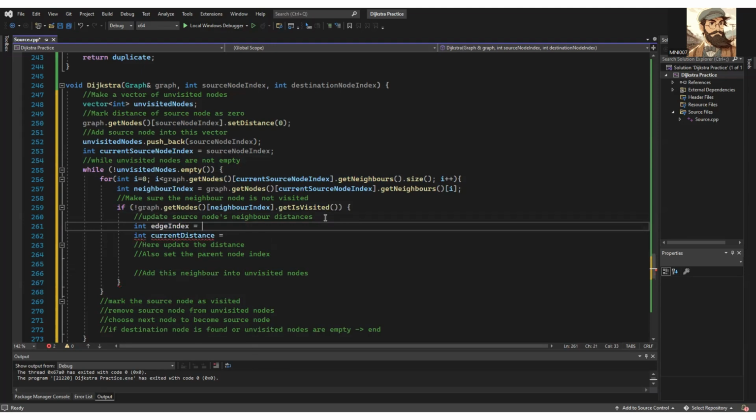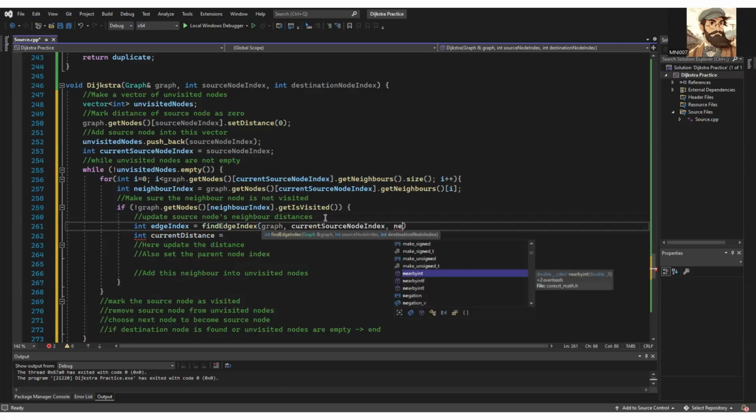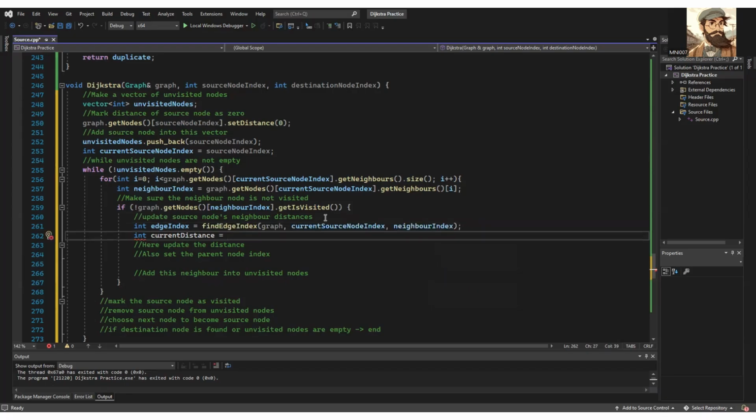So we would just call that function find edge index, and we need to pass graph. Then we need to pass current source node index, which is our source, and neighbor index. So this neighbor index we would pass in this function. Then for the current index, we just have to go to graph dot get edges, and then we would pass this edge index.